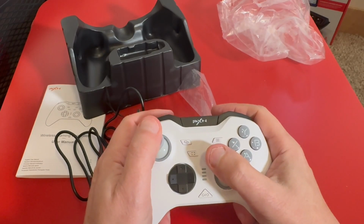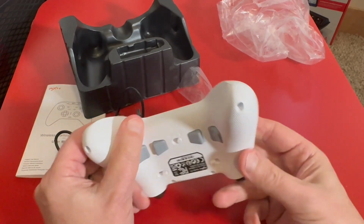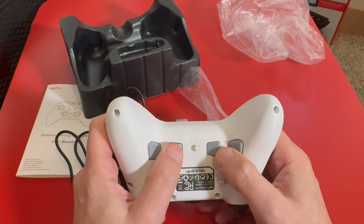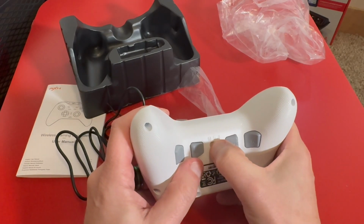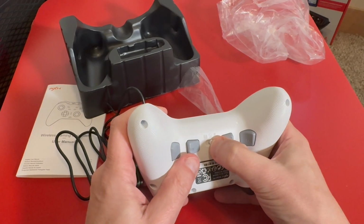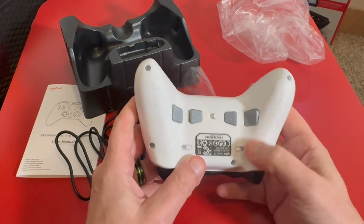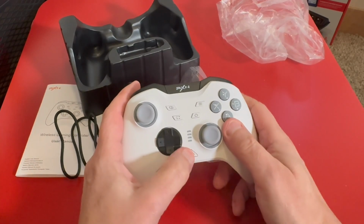Oh, yeah, this is not too bad. Look at Nintendo Switch mode. No battery mode. Wireless mode, I'm going to guess. I don't know. We'll take a look at what all these do once I read the manual.